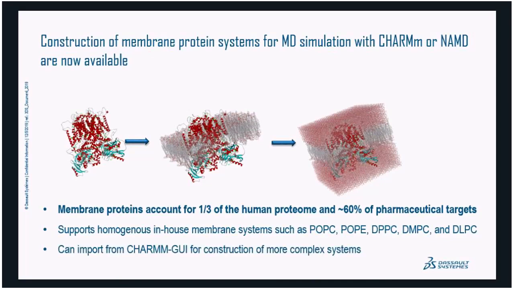But say you're interested in a bacterial system, like a bacterial membrane protein that exists in the inner membrane of gram-negative bacteria. That bacterial membrane is a mixed membrane, about 70-75% PLPC and about 20-25% PLPG and a little bit of cardiolipin. If you have that type of system, can you still use Discovery Studio? The answer is yes. You would have to generate that system in SOM-GUI, and then you can import it into Discovery Studio from SOM-GUI.